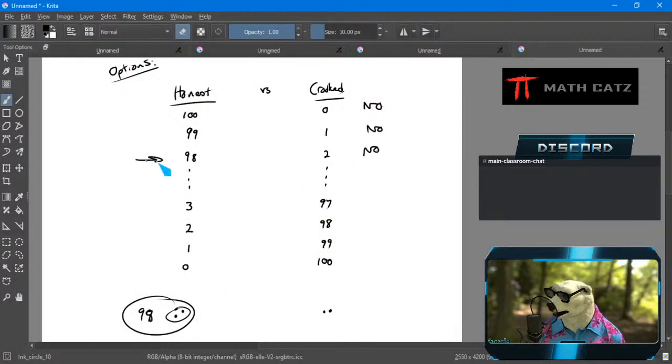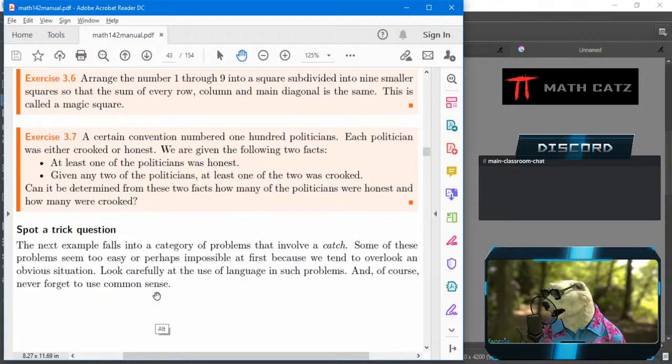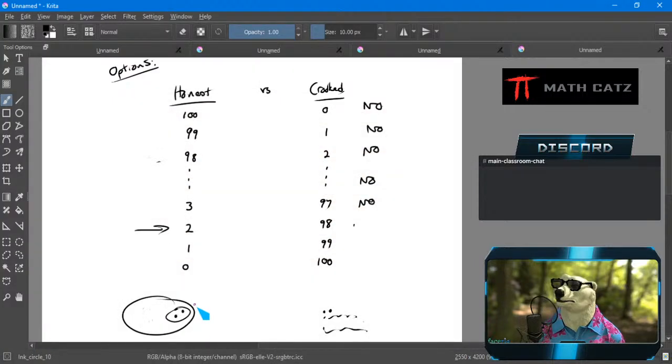And I can now keep going and going and going. As long as I have multiple honest politicians, it's all going to be a no. If I have the 2 one, for example, I only have these 2 honest, and I have many other ones here that are crooked. Sure, if I select my pair of politicians from some crooked ones, the second fact will be true. But I have to be able to select any 2, and that fact must be true. I can select the 2 honest ones. Then I don't have a crooked one among them. So that's not possible either.